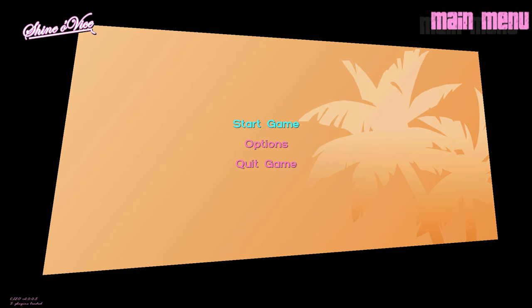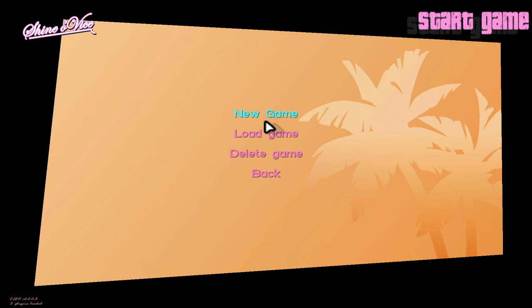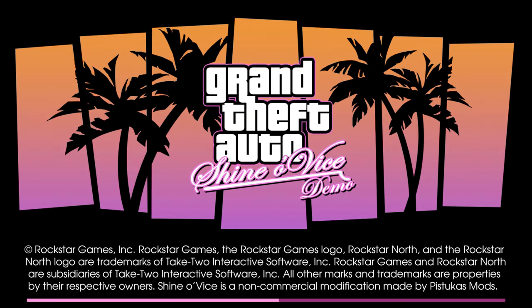Now, look what we've got here. This, everybody, is the demo of Shine of Ice, which is a total conversion mod for Grand Theft Auto Vice City. It features a new storyline, new missions, new character models, and new vehicles. Let's get started. So the main character is Flint Casey from Liberty City.